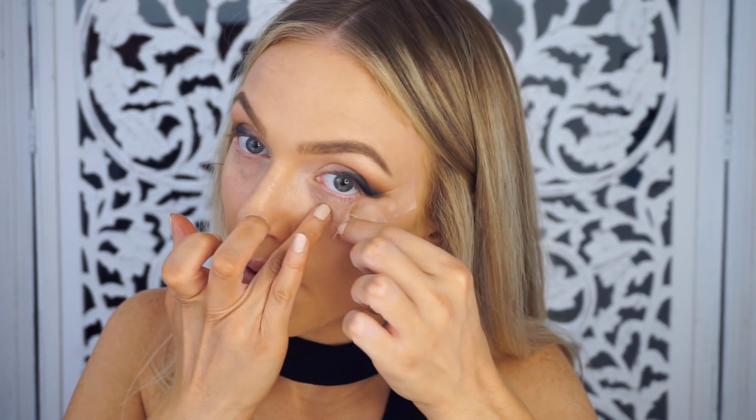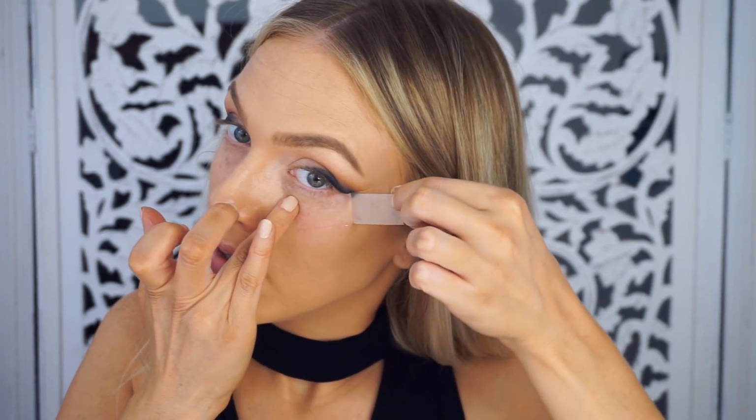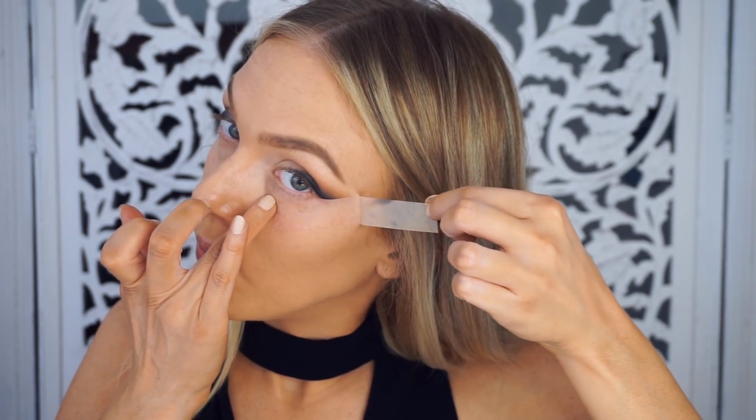Okay, drum roll please. I think we're ready to remove the tape. Makes your life so much easier, doesn't it? Makes my life easier, I know that. I'm going to go ahead and hold my skin so my face doesn't peel off. Gotta love the Scotch tape.